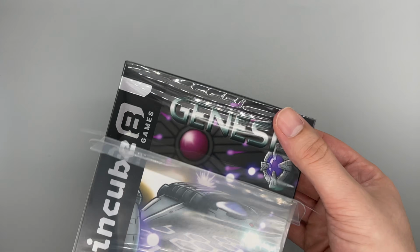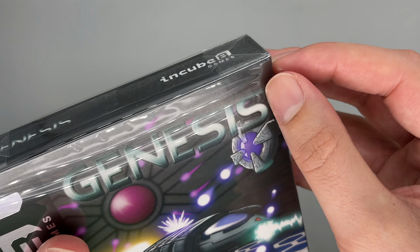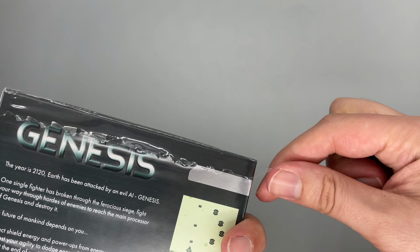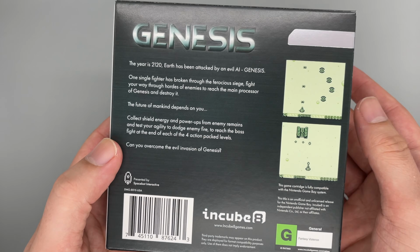So first of all, before we take a look at the gameplay, let's take a look at the packaging and see whether Incubate has done a good job or not. As you can see, of course, as expected, the box is fantastic quality. I also love the fact that it's got this little tear strip here so you can easily peel off the plastic. And now we can take a nice look at the screenshots and the description on the back.